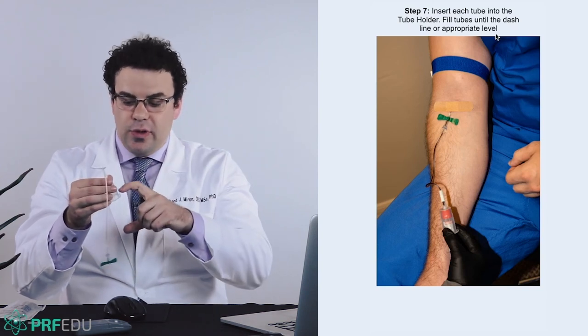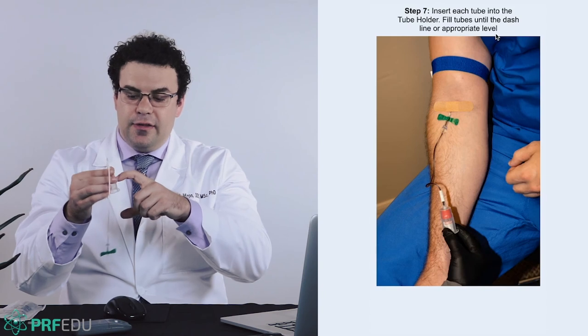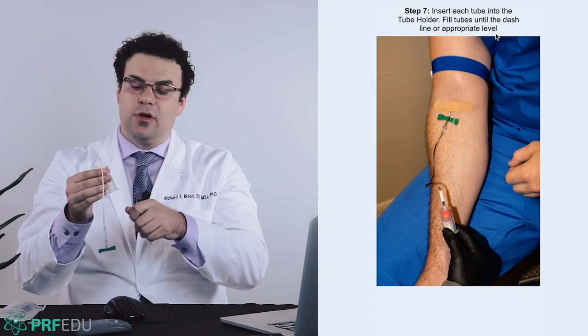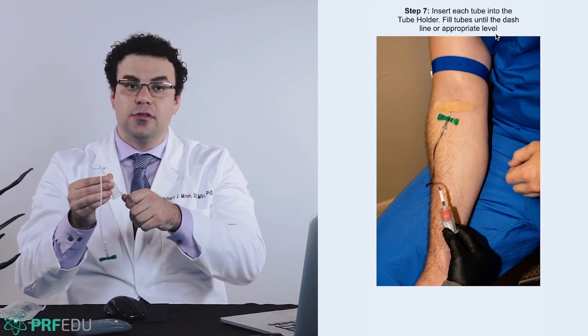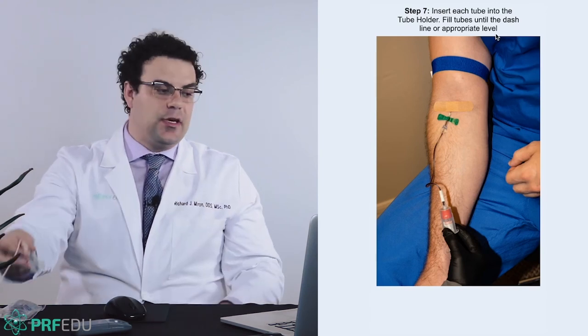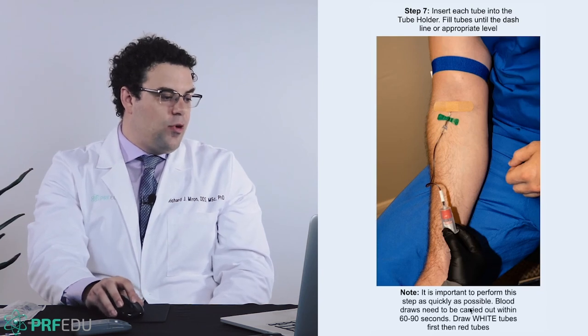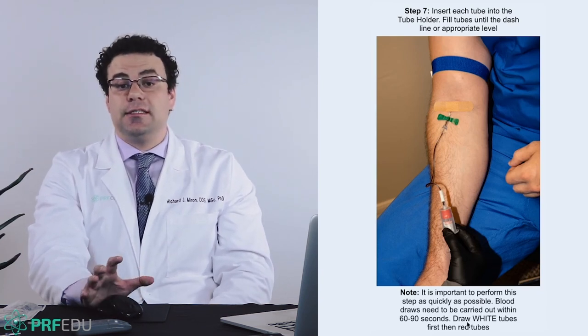And sometimes if you go in too slow, remember that the needle that's passing in here, you might lose a little bit of vacuum. And sometimes you see people that work a little bit slower where they go in slowly, you hear a little bit of the vacuum that's being lost. So enter in there quickly, okay? And remember always that you got to do this within 60 to 90 seconds.